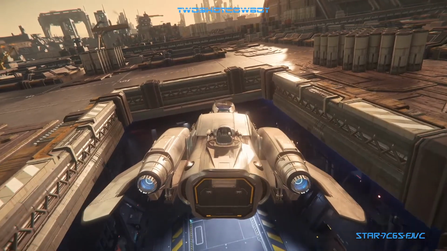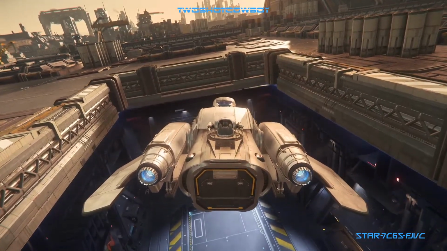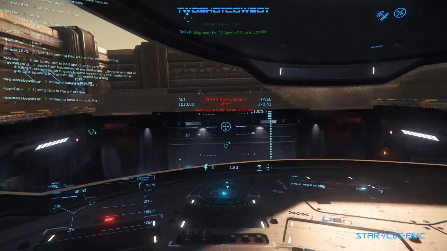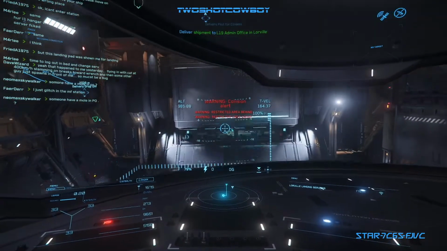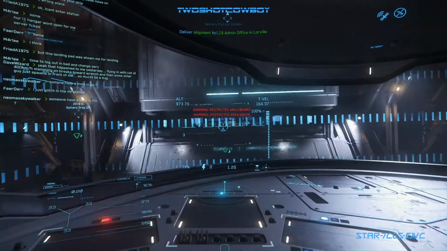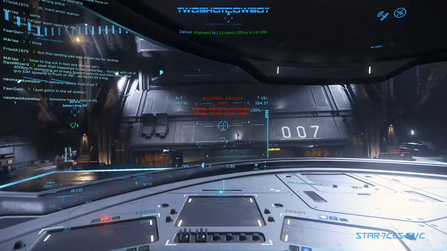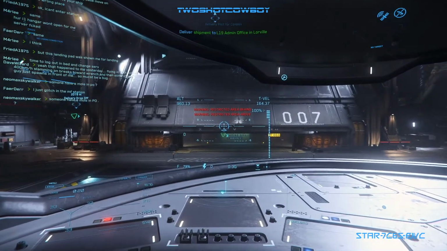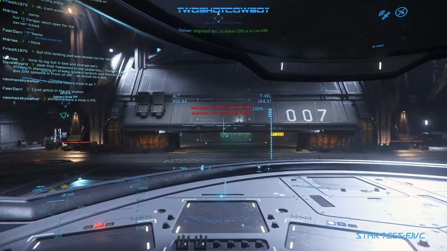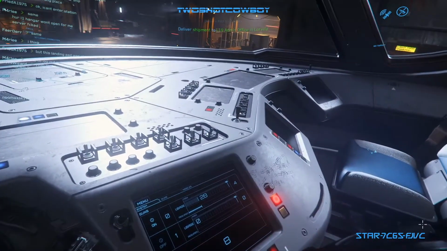There is room to get in. Sometimes they do give you some very tight ones. We can go back in the front now that we're in. We're a little bit far back, so we'll just move forward. And down we go. And we're down. There we go. Whew. And we're in pad 007. Excellent.